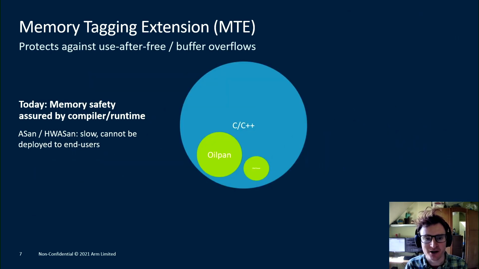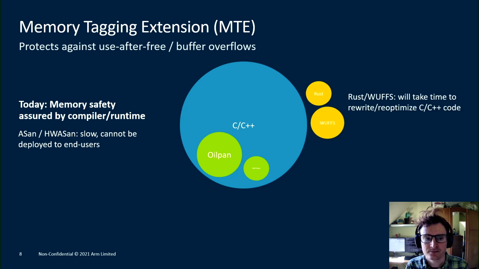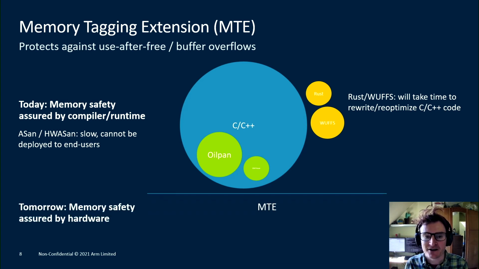Today, memory safety in Chrome is done mostly through compiler instrumentation, Clang's AddressSanitizer, and at runtime with things like GWP-ASan and Oilpan. There's increasing interest in rewriting more of Chromium in memory-safe languages like Rust and WASM, but it'll take many years to convert a meaningful amount of the current C and C++ code base. To better secure this large amount of existing code, we've developed the Memory Tagging Extension, which allows software to tell the hardware about what it's doing with memory.